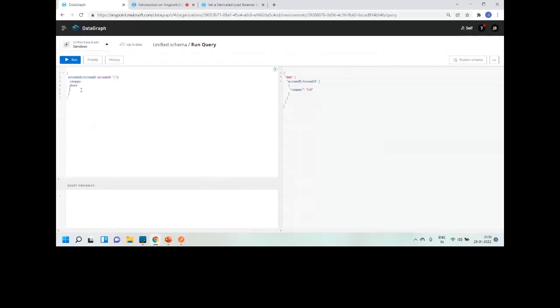I want phone, last name, first name, then I want account balances by account ID. Where I have to pass account ID here also, which is one, amount, balance type. Let me send the request.